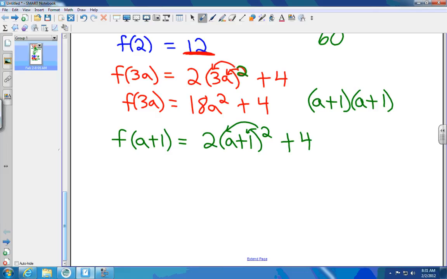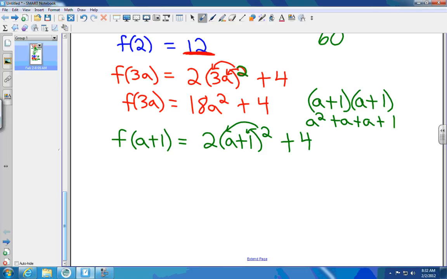And you will have 3 terms when you get done doing it, not just the 2 that you got. Those 2 that you get when you do a squared plus 1, that is part of it, but you also will have a middle term. There is a shortcut that I may choose to teach later, but as of right now, I'm not going to, because I think that lends itself to causing you to make mistakes. So if we FOIL this, we're going to get a squared plus a plus 1.